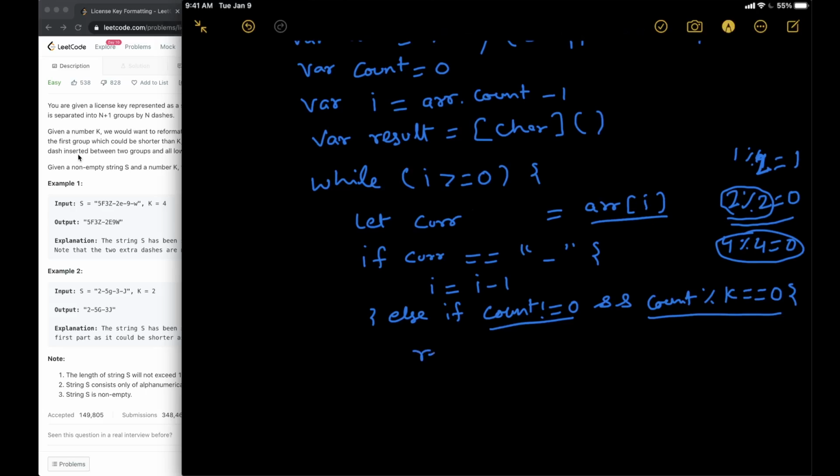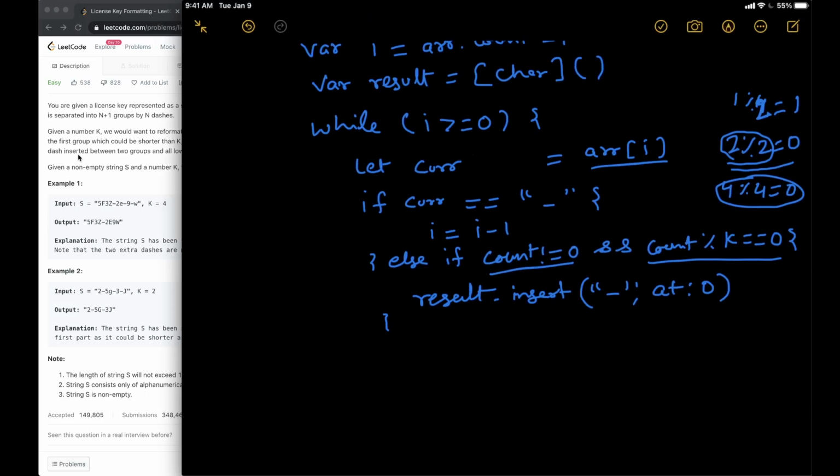So we're going to simply say result dot insert dash at 0. We're going to insert dash at 0 in this case, and we're not going to increment or decrement anything. All we need to do is make sure that we reset count to 0.